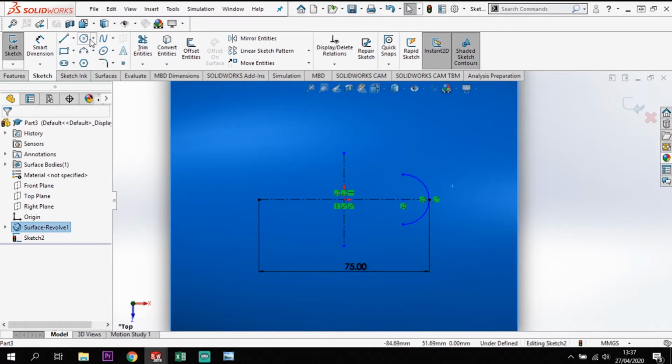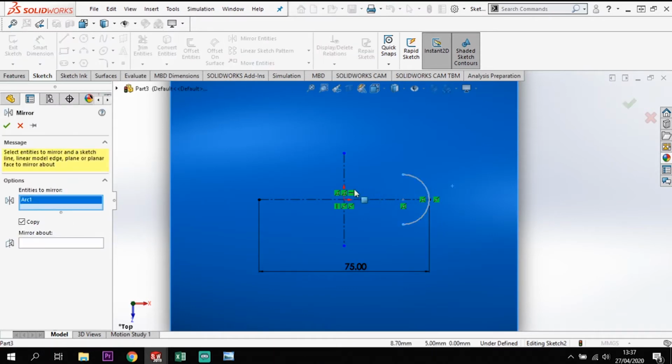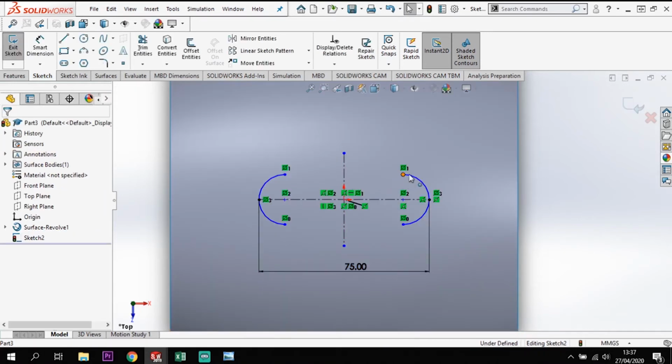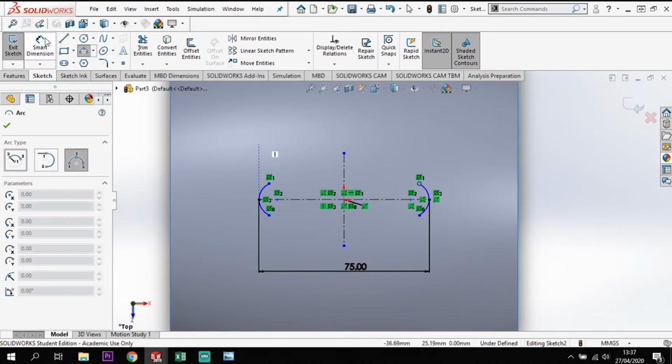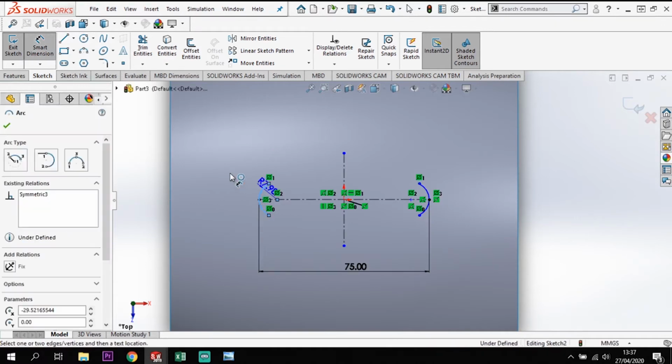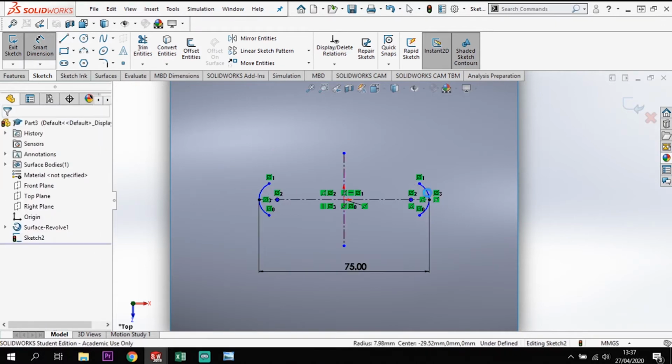I'm going to do the same on the opposite side, but rather than drawing it across, I'm just going to mirror it across that, like so. And because it's a mirror, if I edit this, it will edit what's happening on the other side at the same time. So we only need to edit one at a time. Now at the top, I need to put in, let's give that a radius. My radius is going to be 10 mil.